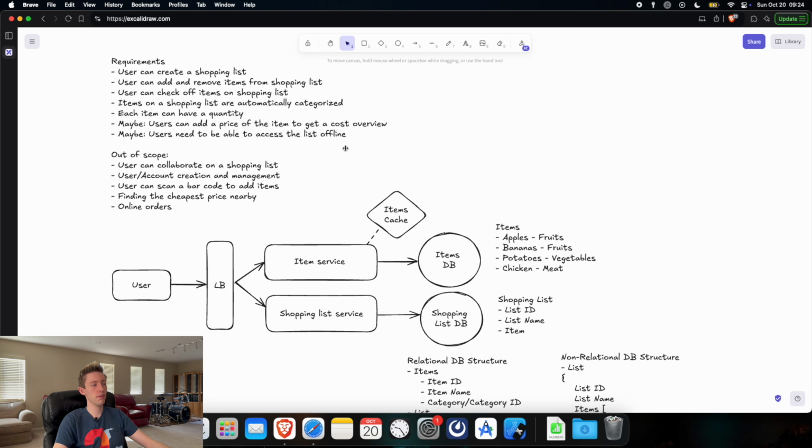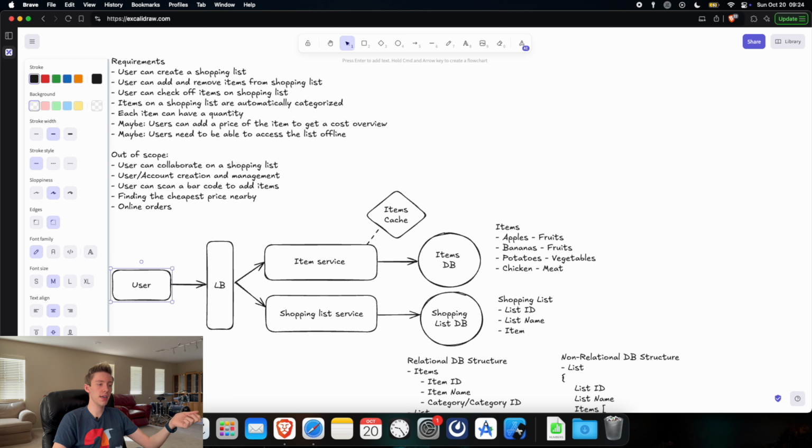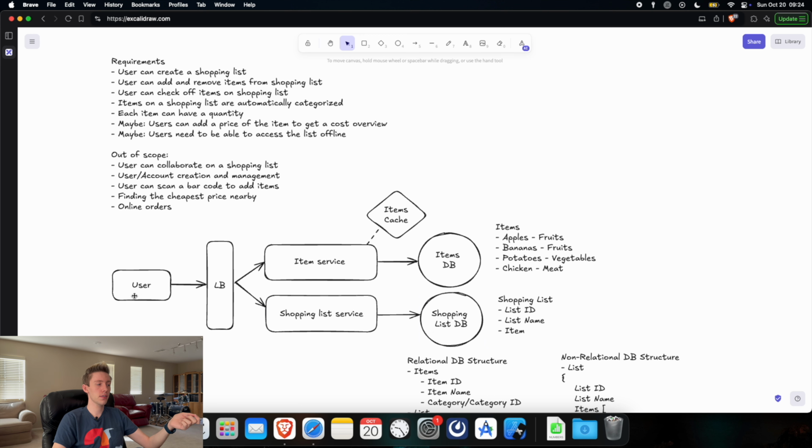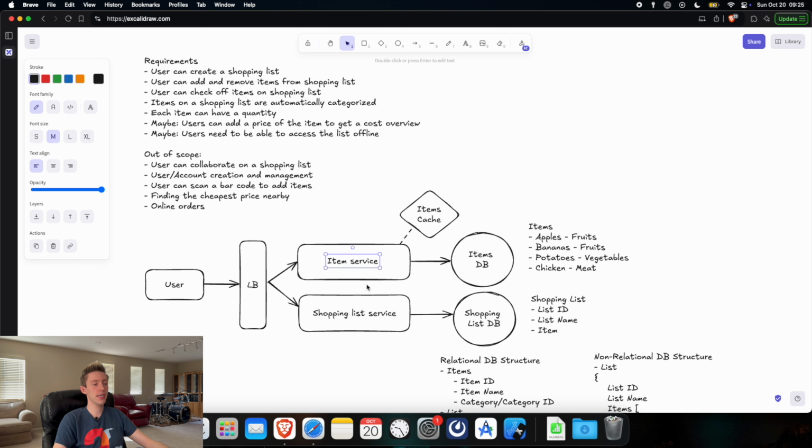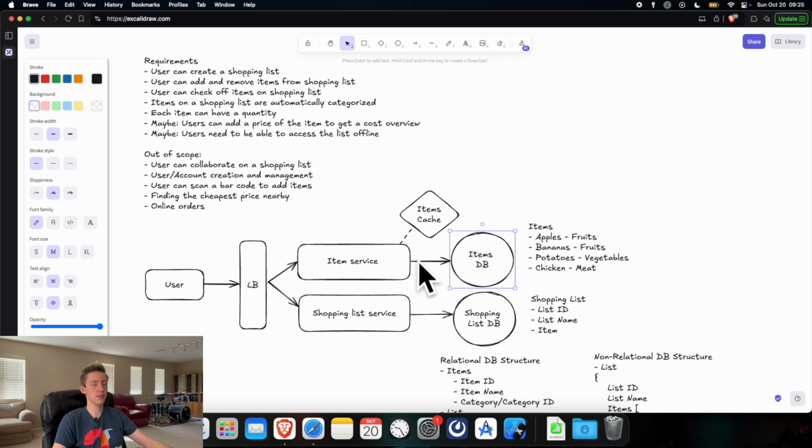Accessing the list offline depends on how we want to store this a little bit. It's definitely on the user side more so than on our database side or anything else, because it's going to be stored on the user device. If we say they can create one offline, then it comes down to, hey, can we maybe cache those items that the user likes to add a lot on the user's end?